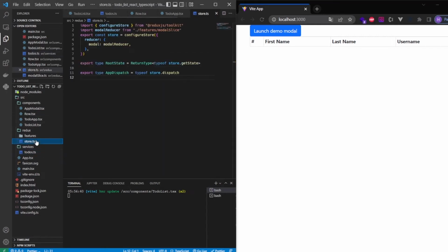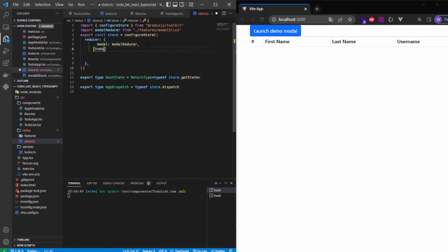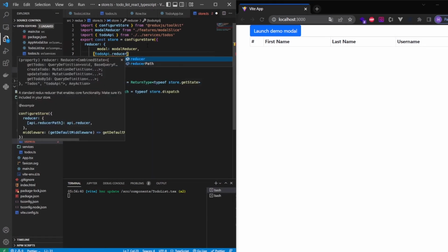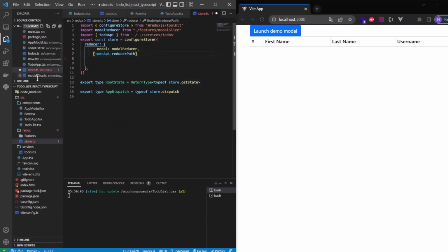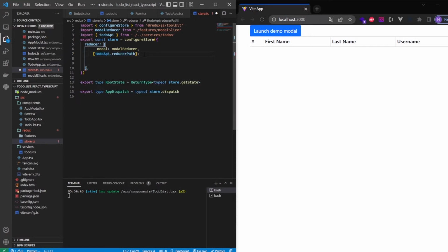Let's go back to our store. We have to provide some more properties here in our reducer, I think. In our reducer, let's say whatever to-do API .reducer path is. This is dynamic assignment, I would say, maybe. Yeah. So whatever this is a string, I think. We assign it to do API.reducer.